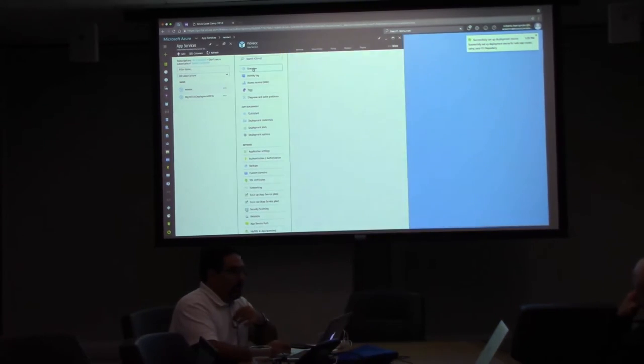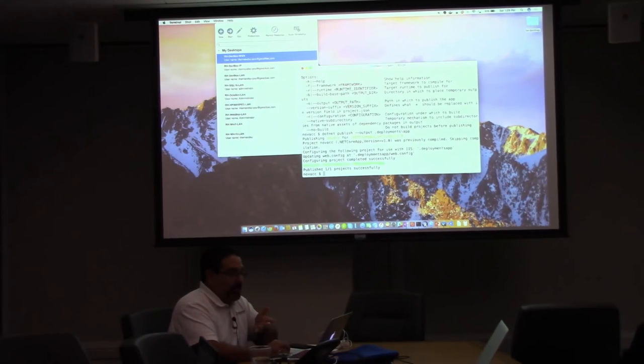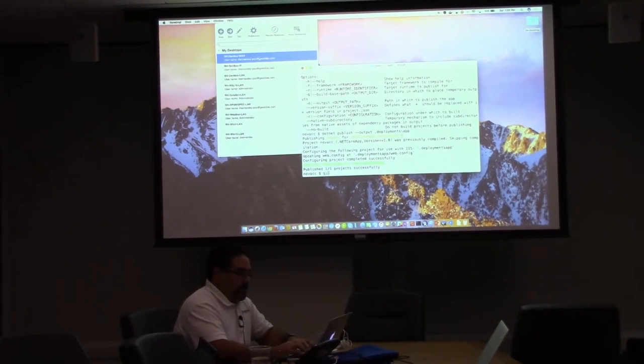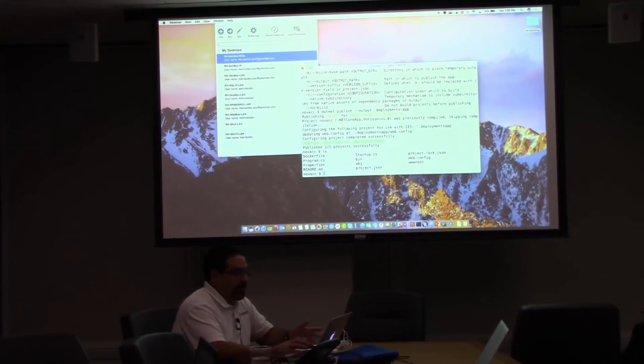Now on the overview page, there's now a Git clone URL and a Git deployment username. The Git deployment username is the same one we had when we were doing the FTP deployments. But I'll just copy paste the one for Git in order to get the code that I have out and deployed to the cloud. So let me just do a list to see what I have here. I'm just going to go ahead and initialize a repository here.